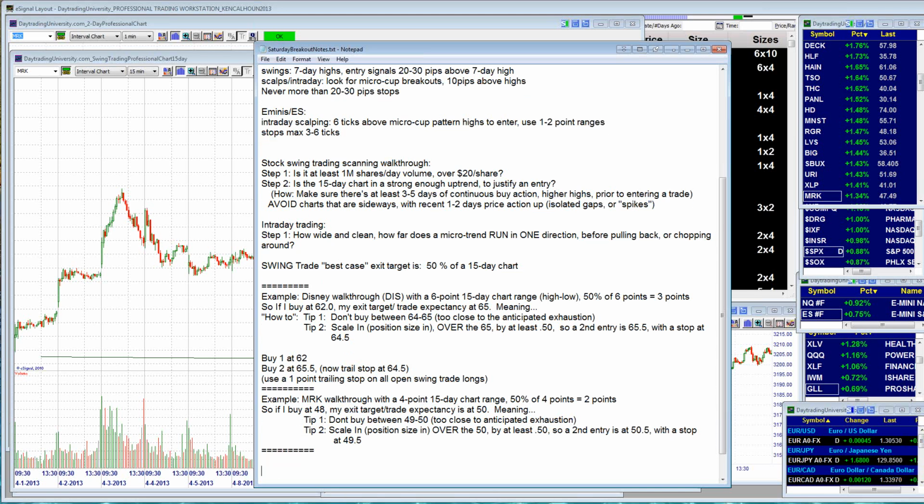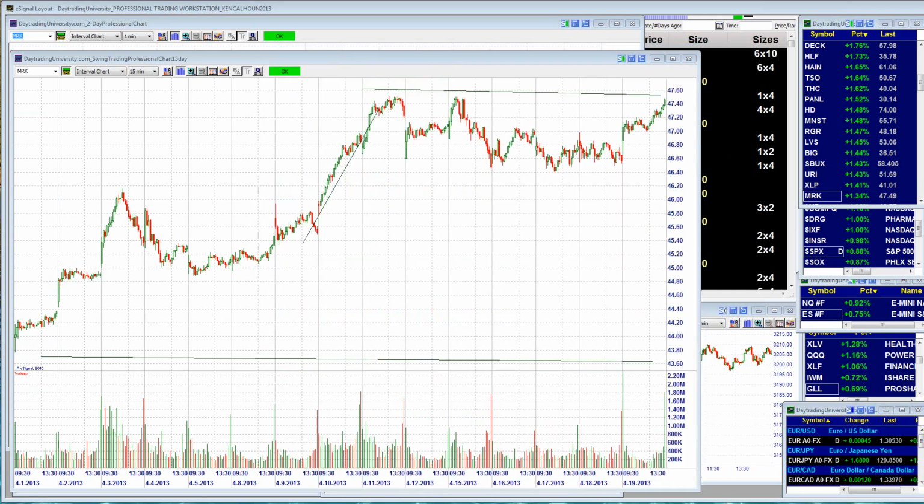The challenge as a trader is avoiding false breakouts and figuring how to scale in a way that helps you survive a pullback. That's the biggest challenge as a trader, at least my biggest challenge in my own accounts. Let's say I buy the 48, somewhere over 47, and then I buy again right over the 50, but then it starts to misbehave and sell back down. What now? Well, the answer is always get out fast. You can always buy a new high breakout. When in doubt, get out.